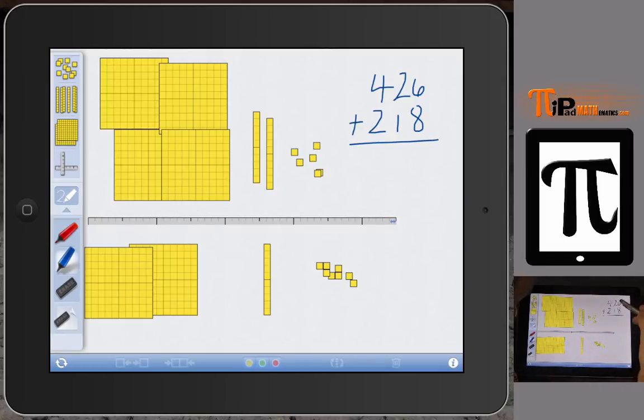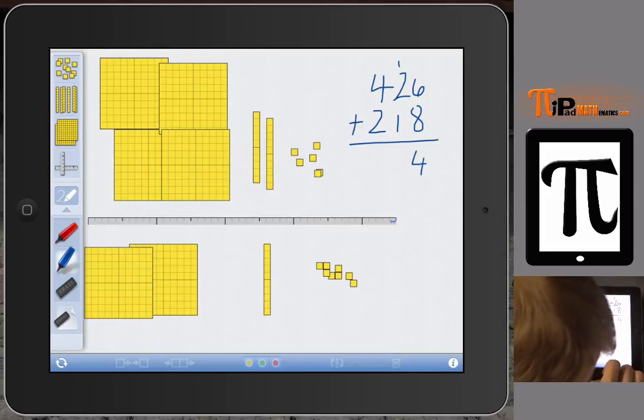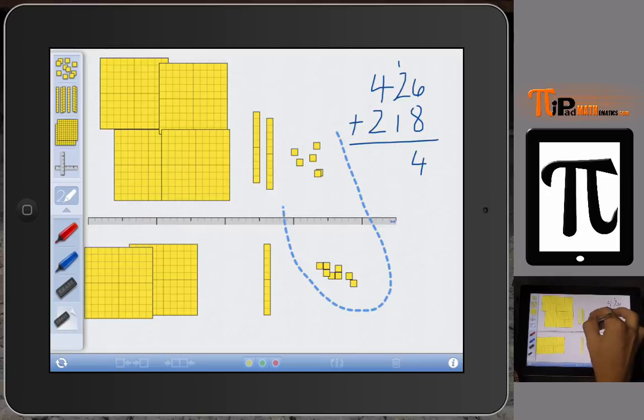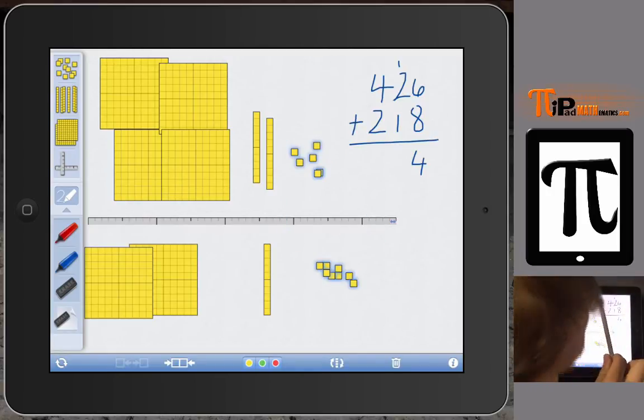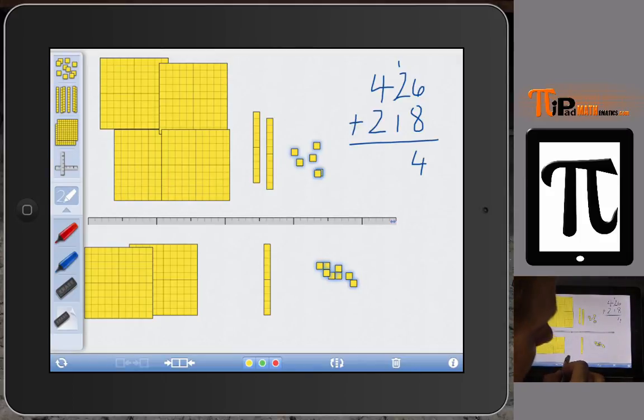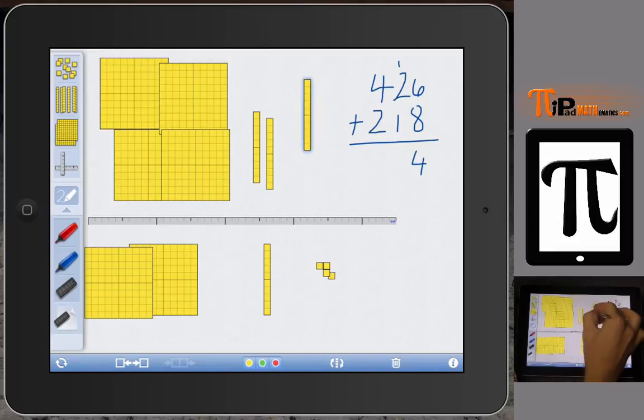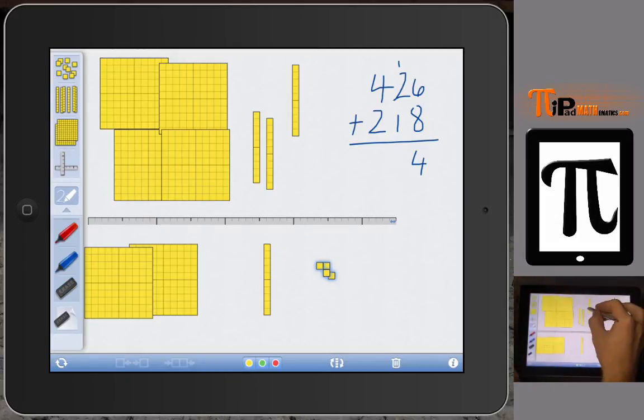When we are working this problem as adults, we are taking 6 plus 8 and we're saying 14 and we're saying put a 4 down and carry the 1. We say this language, carry the 1, put a 4 down, but it avoids what the concept is. Here's what the concept is. We have 6 ones sitting above our horizontal line and we have 8 ones sitting below it. When I add them together, this app allows you to say, how many 10s can I make? You click on that button and it says when I put 6 ones and 8 ones together, I get a 10 plus 4 ones. This 10 is that 1 that we carried and this 4 is the 4 that we put down at the bottom. That 14 is sitting right here.